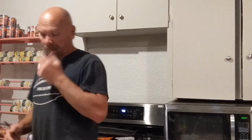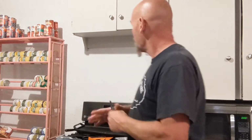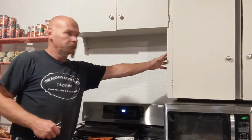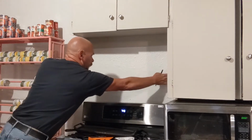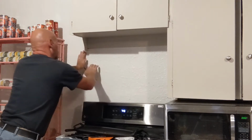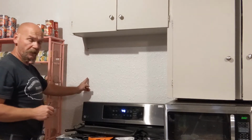Okay, so like I told you, I screwed up, left my tape measure in the truck at work today, so I'm going to get my board up here. We're going to get snug against the edge of the cabinet, nice and snug. We know there's a stud right there for a bracket, and we can knock across. You can hear, nice and hollow. There's a stud. We've got a stud right here too that this cabinet's stuck onto. So we're going to measure straight down from here so we can put our other bracket on.